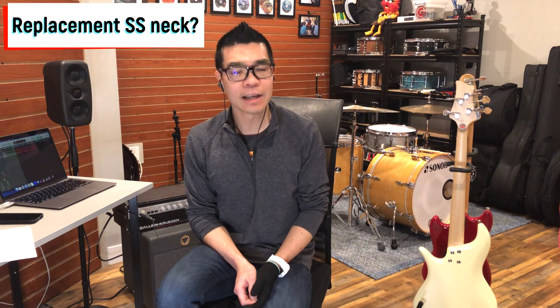So my first inquiry was, can you make me a replacement short scale neck for my existing BN4? In my brain, I thought that was the more economical thing to do. I mean, I already had all the body and all the electronics. I just needed a shorter neck. And Marcel wrote me back and said, we could, but why don't we just build you one? Because then we can start from scratch and we can really get your tonal desires met.